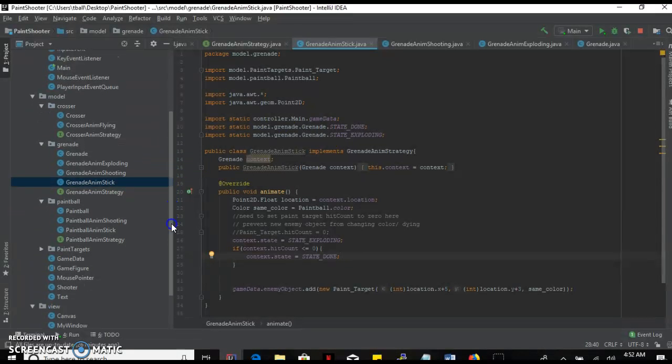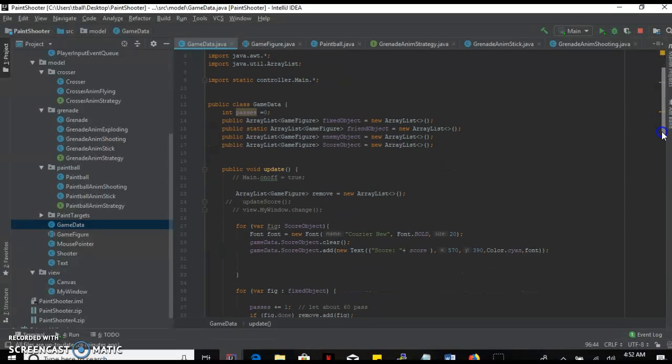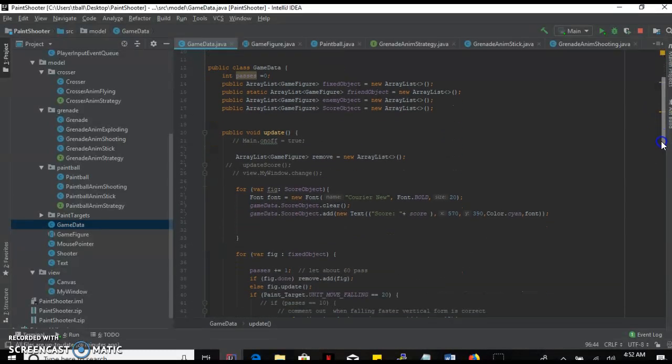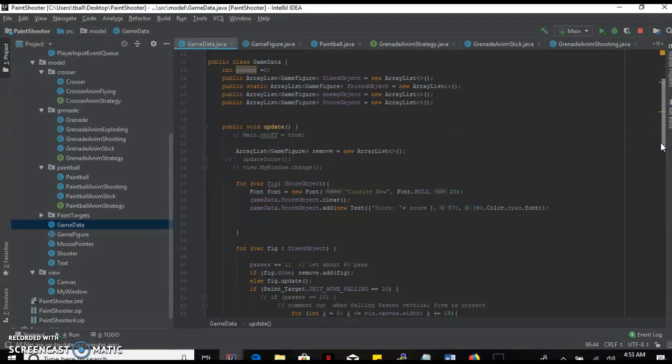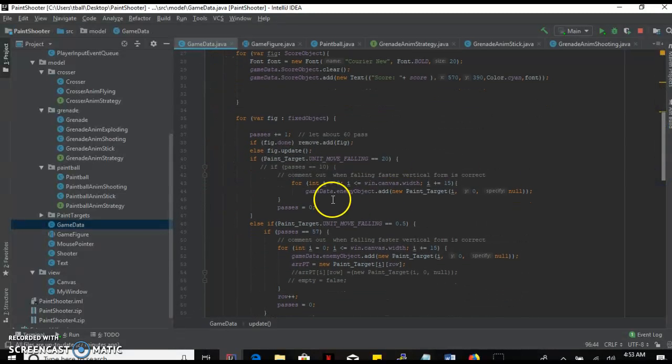Here, if you look at the game data, I believe, I put it onto a loop that counts basically how many times it's run through, and then it's reset. So you can basically time when to add a new row of enemy objects. So that would be right here.